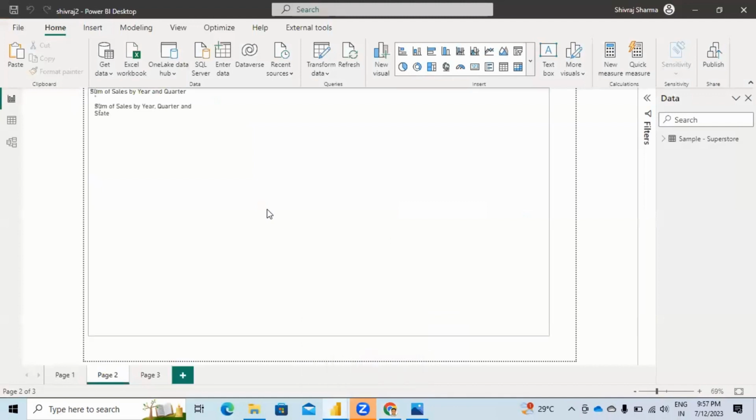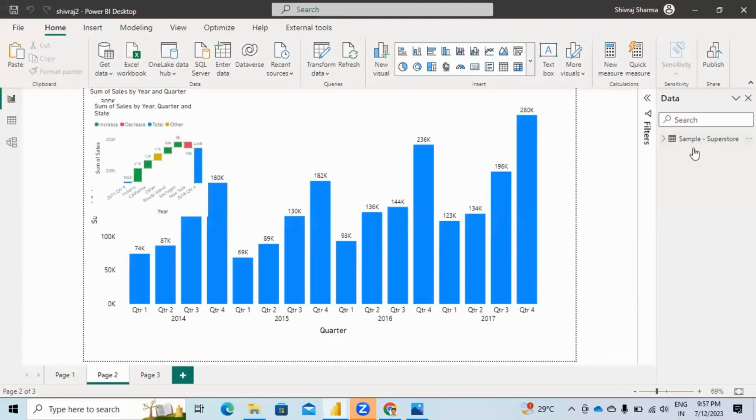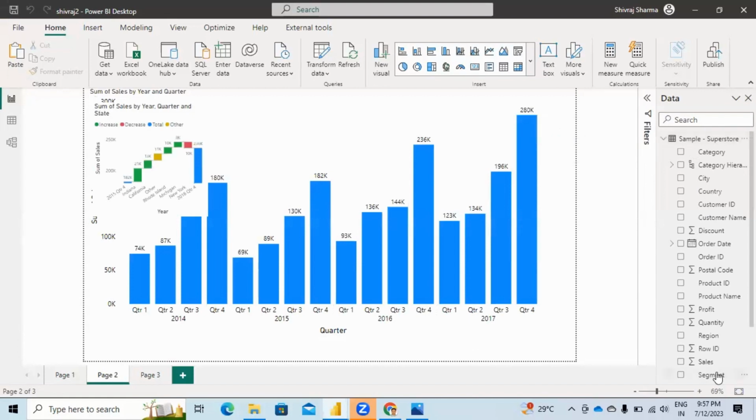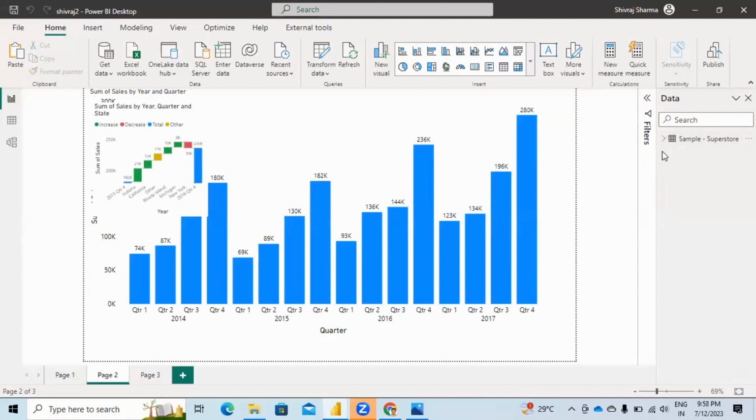As you can see here, I just opened that file and the data set also comes along with it. So you can save this file and just open that file. You will get all the details, all the configurations, all those things within it.